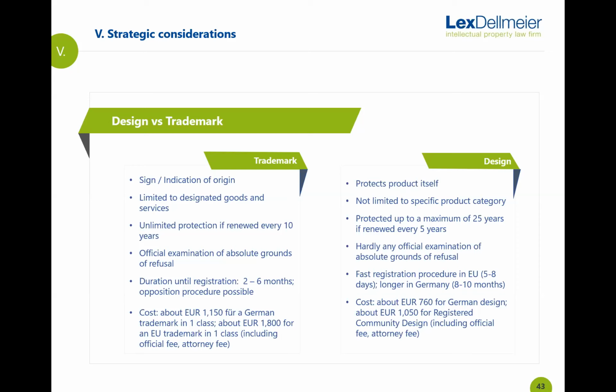Trademarks are only protected for the goods and services that you claim protection for in your application. A design generally is not protected for a specific product category only. You have to mention, remember Locarno Classification, in which products or which category of products your design is incorporated. But that does, at least officially, not influence the scope of protection of your design.